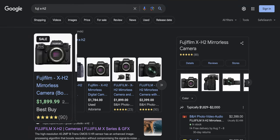One of the great things about this camera is there's no record limit. You have contrast and phase detection AF, which I think is pretty standard nowadays. And all of that coming in at under $2,000. I think technically retail price is $1,999, but I was able to find it for $1,899 and lower. So for everything that you get with this camera, it is a powerhouse with a very low price.